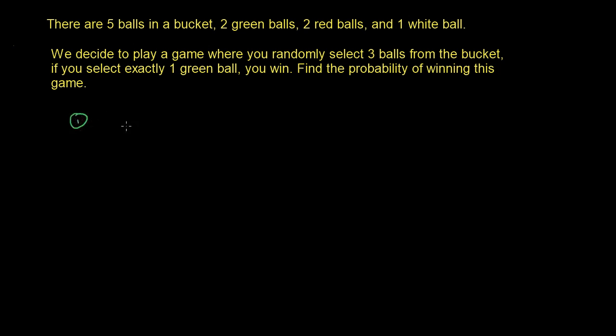We have, for the purpose of this example, let's imagine balls that have numbers on them. So we have a green ball that's number 1 on it and a green ball that has number 2 on it. We have 2 red balls, so here's 1 and here's 2. And then we have 1 white ball. Okay, so all these guys are hanging out in a bucket.